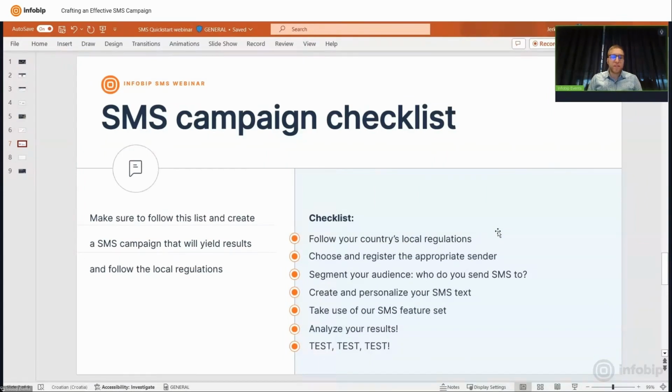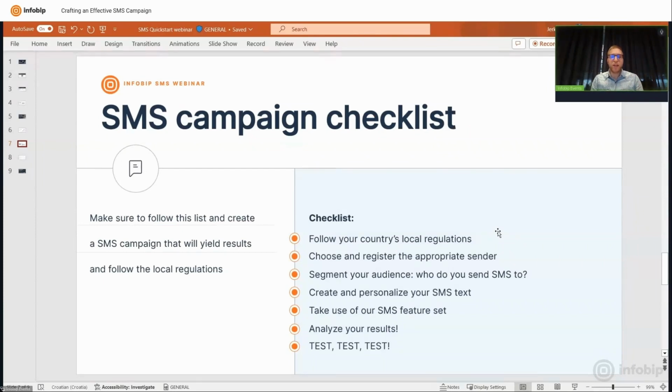Know your audience. This is really, really important and crucial for your success. Who are you sending SMS messages to? Maybe those are just some freshly registered users that you want to engage and maybe share some promotional offer with them. Maybe those are some really loyal customers who are often buying your products and services, so you want to increase adoption of those users.